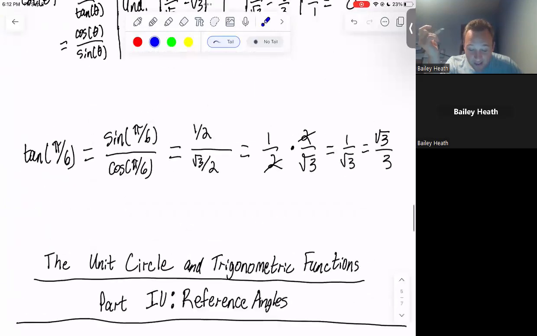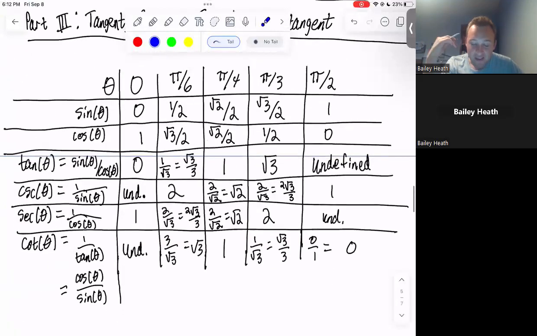So just like that, we can take this table, and by thinking about things, we can extend this to the entire unit circle, which I think is pretty cool. Really reduces them. If you really wanted to, you could memorize all the values for the entire unit circle. I would highly advise it.